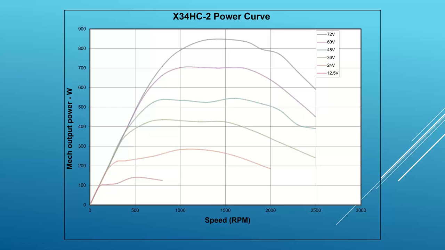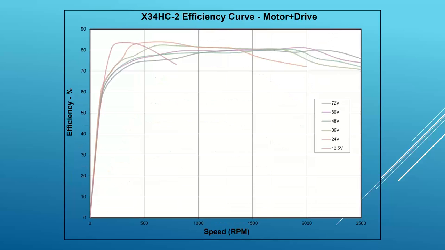It also says that even if you're running a lead screw, which is 500 to 1,000 RPM, 1,500 RPM, you're able to get full power out of this motor without a gearhead. High efficiency, same thing. From 500 to 2,500 RPM, efficiency is almost constant. With a low pole count motor, you'll find efficiency is basically linear with speed. I'll show you one of those later. We end up with very wide efficiency, which means these are relatively cool.